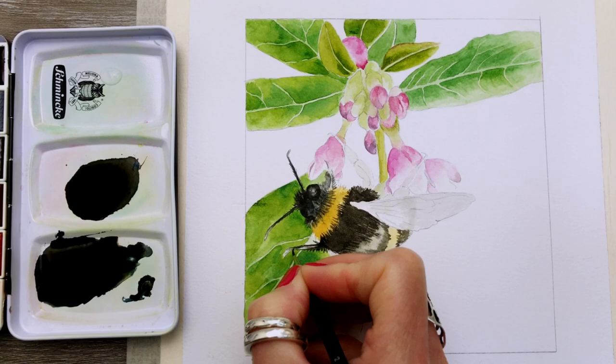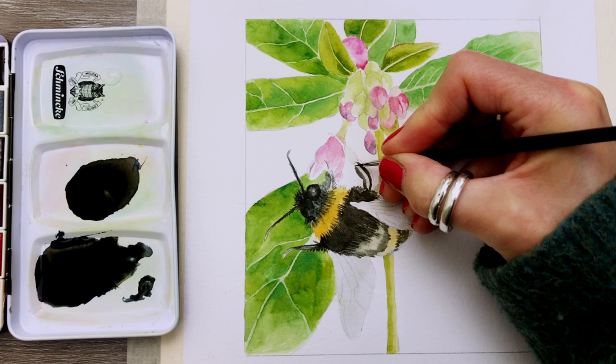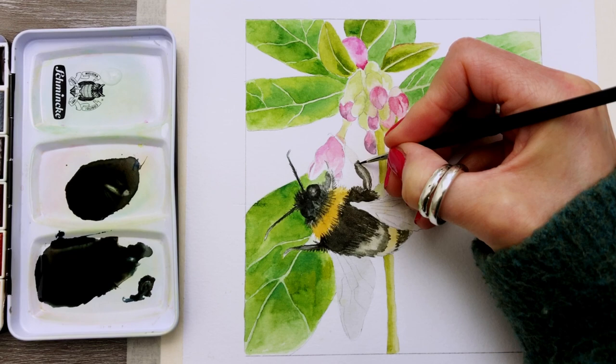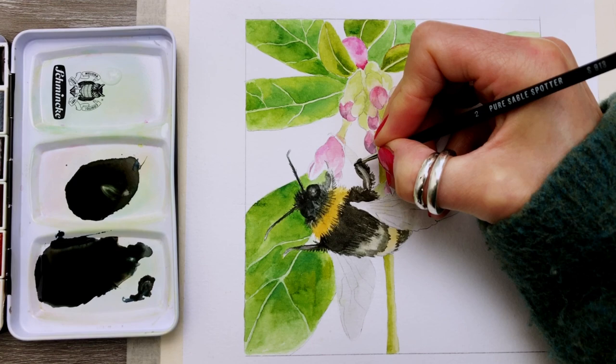So I'm just using the residual paint on my brush here to paint the area on the leg of the bee like this, leaving a little gap in the middle where we want the sort of highlight to be. We don't want this to be a flat all over solid colour because it will just lose its definition and form. So by leaving this little gap in the middle like this, you're creating the illusion of light hitting that little leg there and just adding some fluffy bits of fur on the outside.